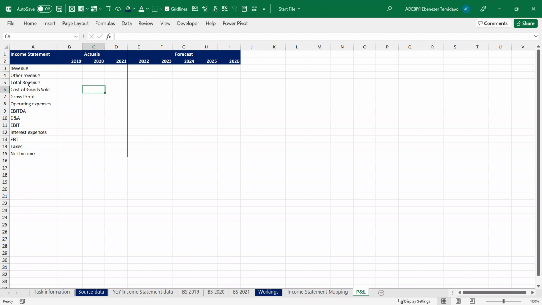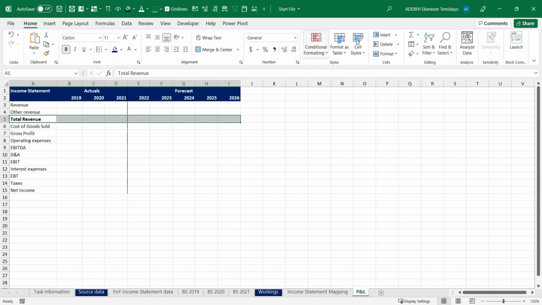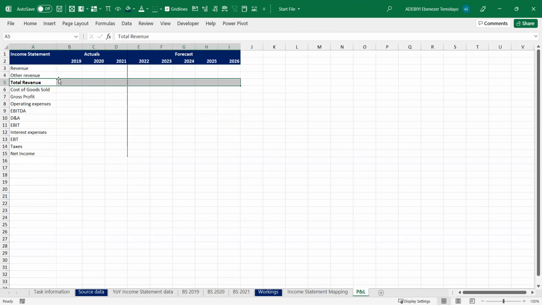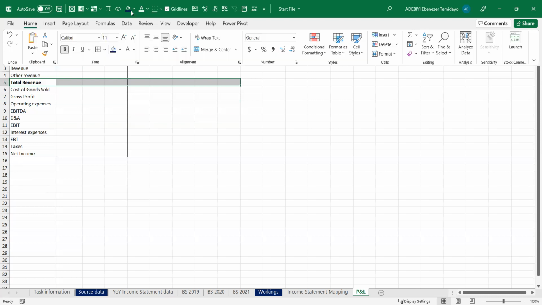Now, the next thing is to format my subtotals. I have revenue. I'm going to add other revenue to it to get total revenue. I'm going to make this entire row bold, and I'm going to give it a top border. By the way, you notice that I have some things here on my quick access toolbar. These are the things I use a lot. Generally, I like to hide my ribbon. I don't like this ribbon. You can see the amount of space that's already chopped out of my available space, so I don't like to see it. To hide the ribbon, you can either double click on any of the tabs or you can press Ctrl F1. That will hide your ribbon. To add to the quick access toolbar, just right click and you see it here. Add to quick access toolbar, that's it.